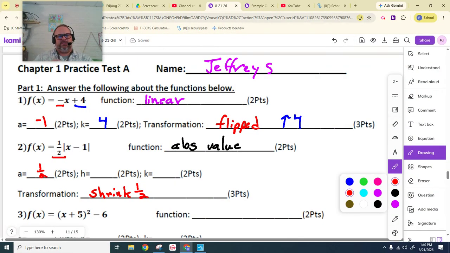I try to give you enough that, you know, if you happen to leave like one thing out. And I think y'all have noticed, like on that last check on learning, I try to be very specific with grading. Yeah, I put shrink, and I just forgot the 1/2. Yep, not bad. All right, so now remember, H is the opposite. So this would be right 1. So let's say, for instance, you didn't put the shrink down. Well, I might take off 1 or 2 points, especially if you get the wrong direction. Okay. And then K is 0, so that's nothing.